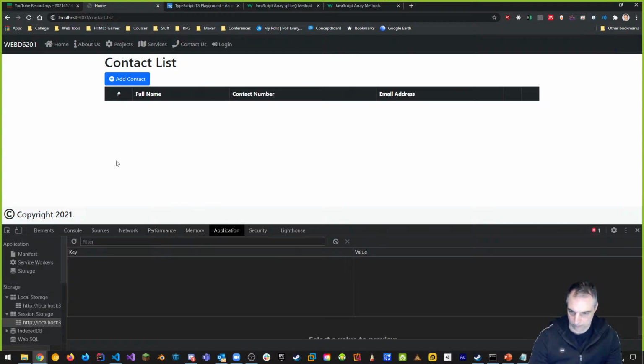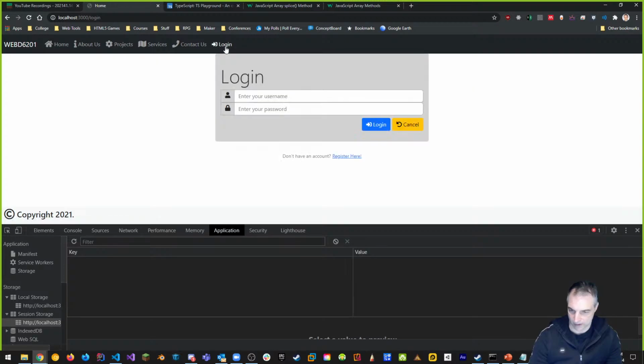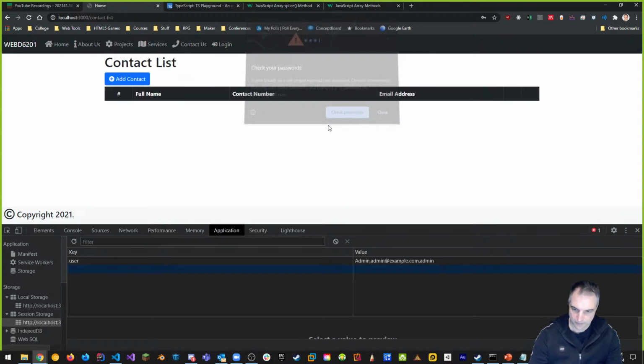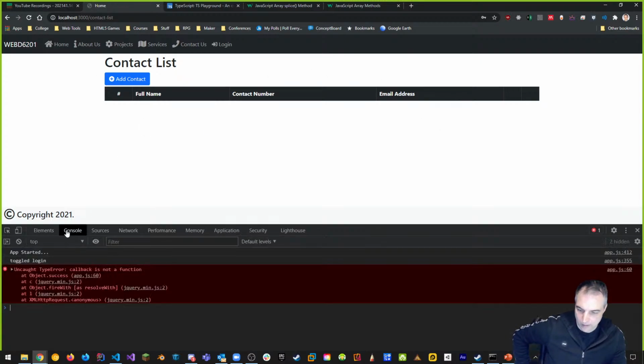Okay, so that shouldn't even be allowing us to get here, but that's okay because we're going to fix that later. So I want to do my login again and then try it out. So admin 1, 2, 3, 4, 5, 6, click login, and then we go to this page right here. No error, right? But we get an error here. It says we toggled my login, but I'm getting an error that says it's not a function, right?